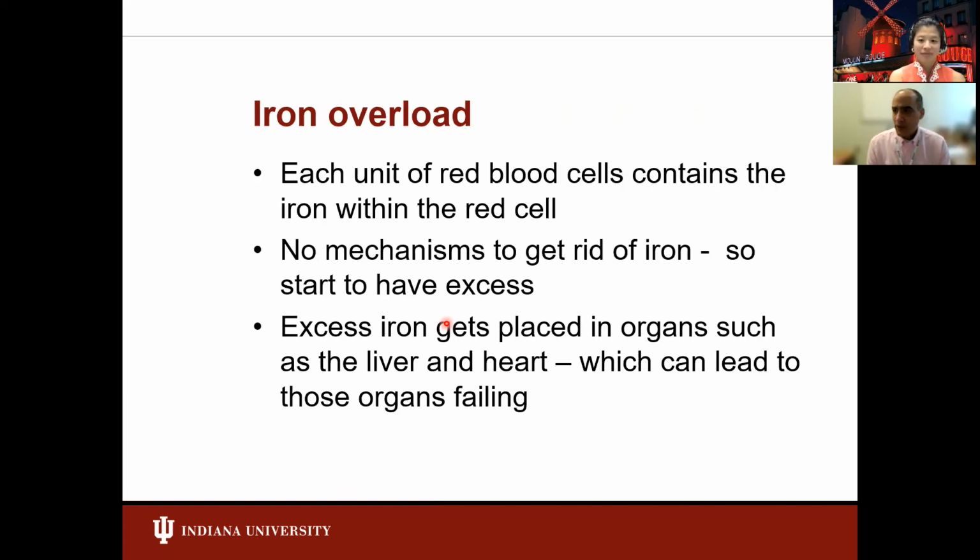And probably the last thing that we do worry about when people start getting lots of blood is they start accumulating iron. Every time you get red blood cells, you not only get the red blood cells, but you get the iron in those red blood cells. The problem is that our bodies don't have a good way to get rid of the iron. And so it just keeps storing the iron.